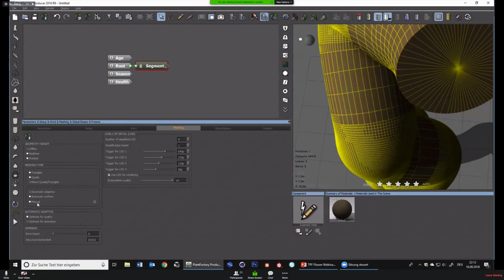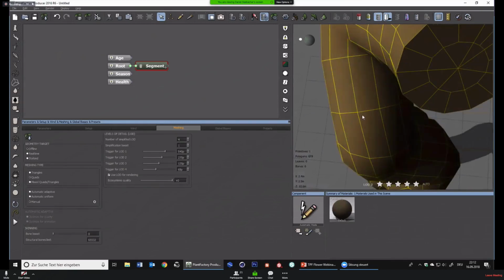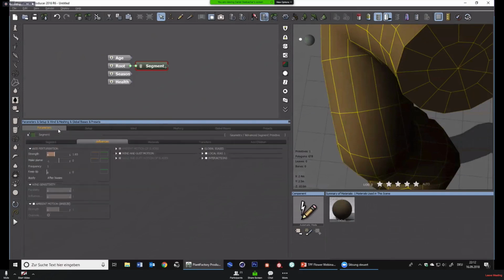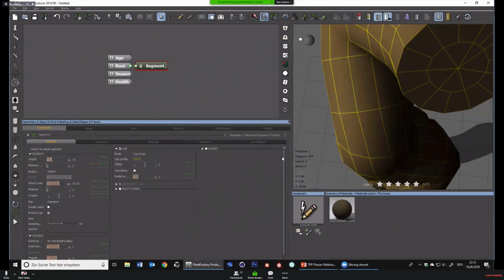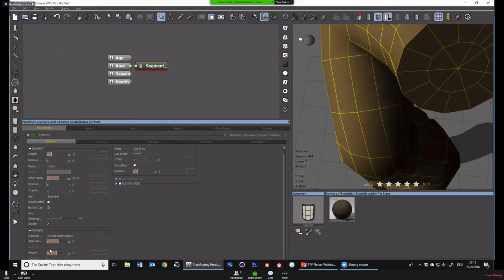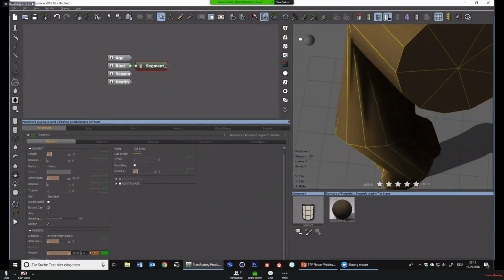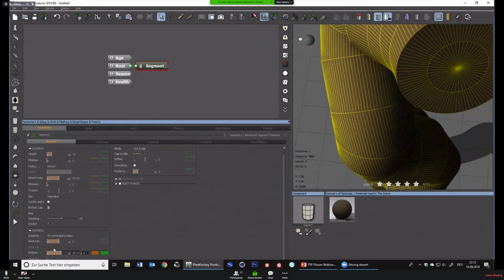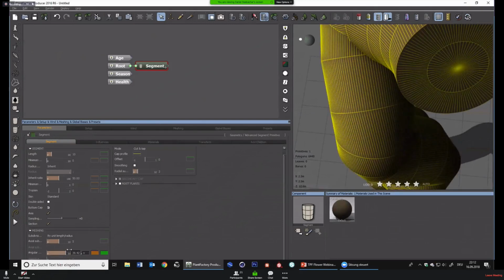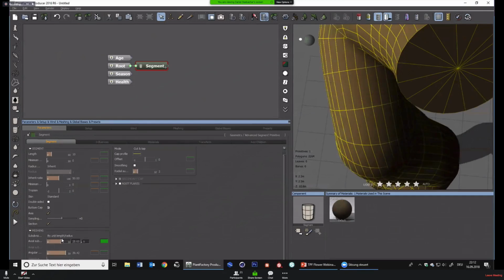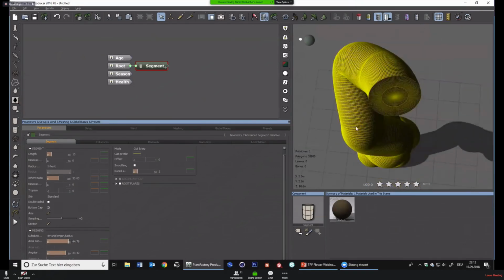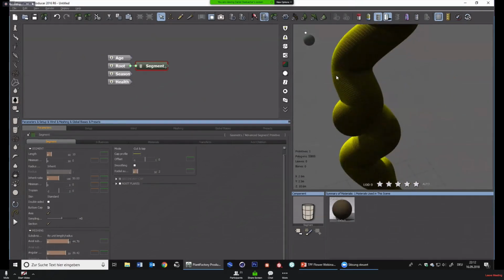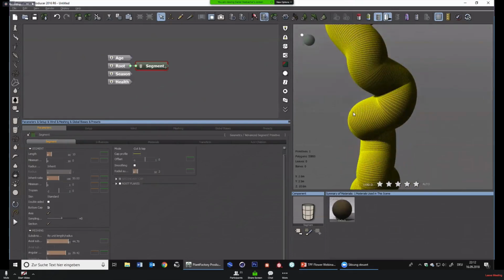So if we switch to manual meshing and back to quads in my case, we now have new settings available in the segment tab that were previously inaccessible. And now we can define the amount of polygons along the height, along the axis, and along the circumference. So by increasing this, we get more polygons around the circumference, and by increasing that one, we get more polygons along the height. So it's totally up to you how you want to control the topology of your mesh.